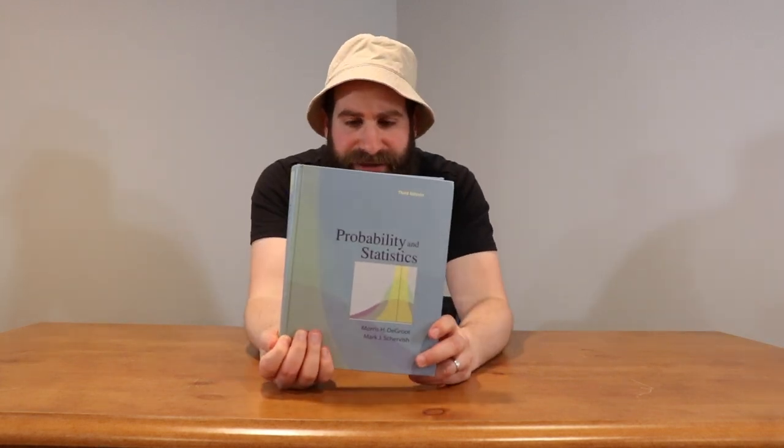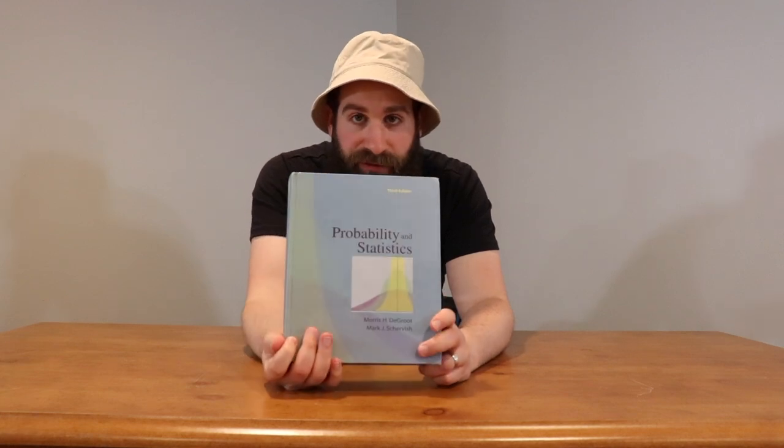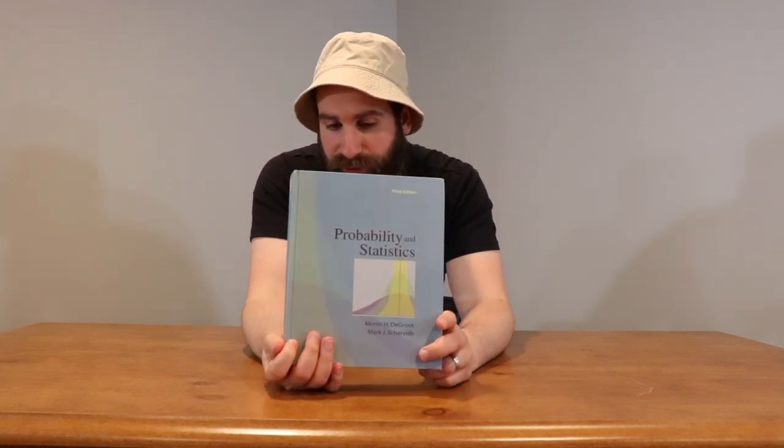First one that I'm gonna share with you guys and kind of go through is Probability and Statistics. This is the third edition. So if you have the third edition of Probability and Statistics, please bring that out. And we are going to go to kind of where I'm at in the book. I'm pretty far because I'm, you know, genius mode. But we're going to go to chapter 11, simulation, okay?